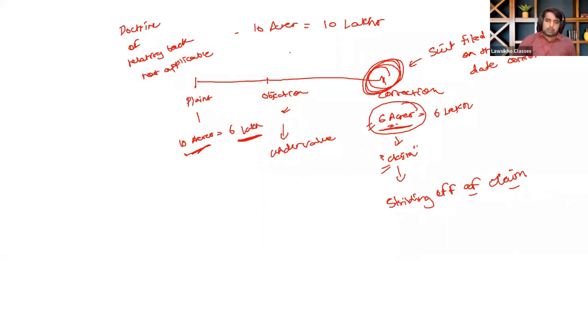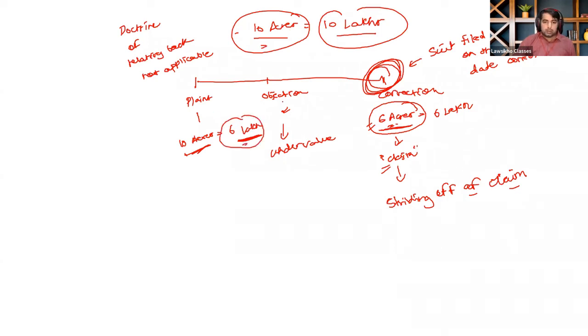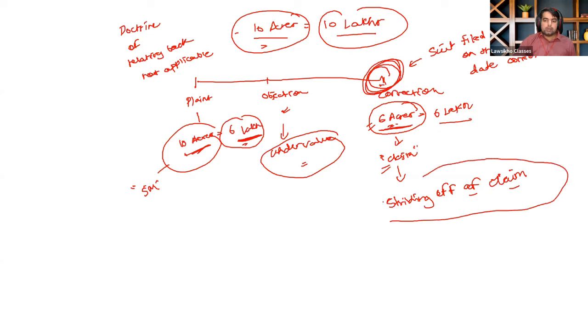तो इसमें तो simple है. इसमें suppose देखो, ये 10 एकड़ की जमीन है और ये 10 लाख रुपए में है. ठीक है. तो आप plaint फाइल करते हो, आप court को बताते हो कि इसकी valuation 6 लाख. Court objection raise करता है कि आपने undervalue किया है जमीन को. Actually तो value 10 लाख है, आप 6 लाख क्यों बता रहे हो? तो आप correct करने की जगह क्या करते हो कि valuation जो subject matter है उसको strike off कर देते हो. इसको यहाँ पर जो 10 एकड़ है उसको 6 एकड़ कर देते हो और यहाँ पर 6 लाख ही रख देते हो. So now this is something known as striking off of claim.